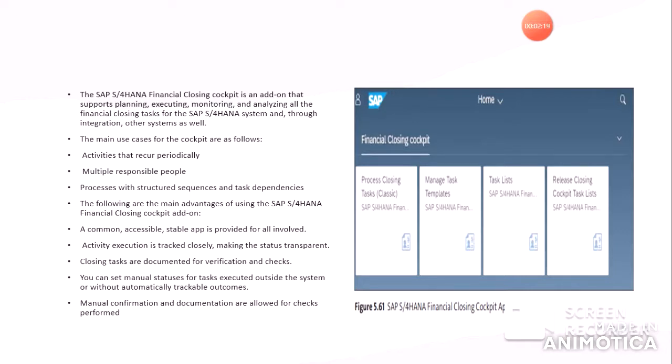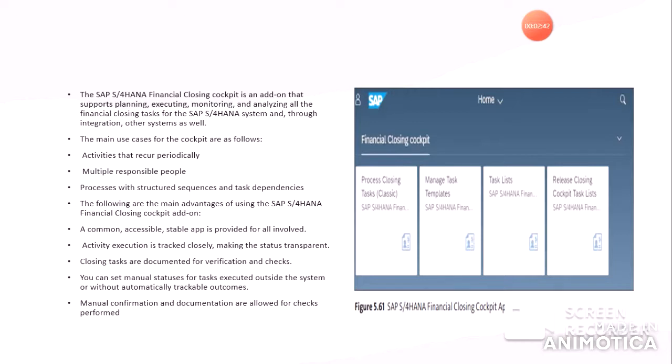You can set manual statuses for tasks executed outside the system or without automatically trackable outcomes. If we even do that activity outside, we can track it manually here. Manual confirmation and documentation are allowed for checks performed.